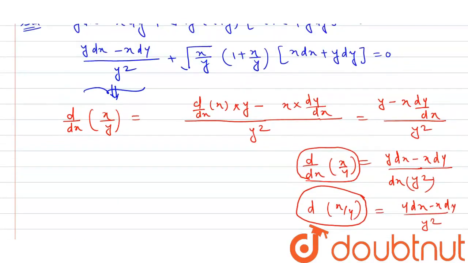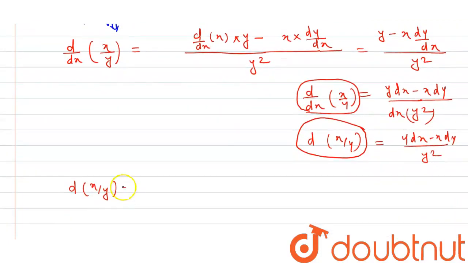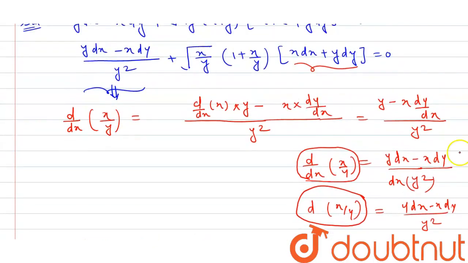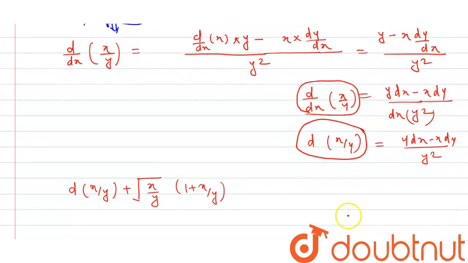Now see this part. Now I will give the explanation for this part. The remaining things I will write as it is, √(x/y) multiplied by (1 + x/y). Now see this thing, how can we write it? On the same grounds we will write. Here we applied the quotient rule, here we will apply the product rule. So see here, if you want to differentiate (x square plus y square) by 2.